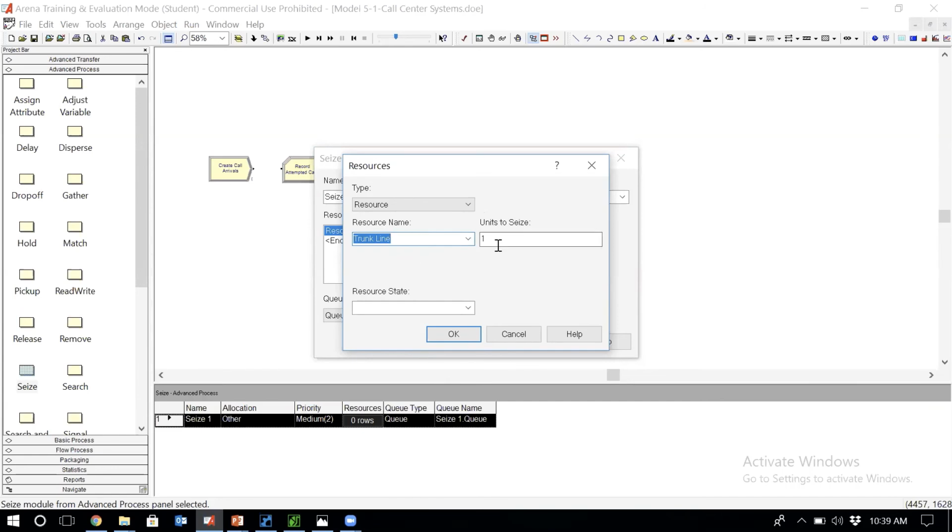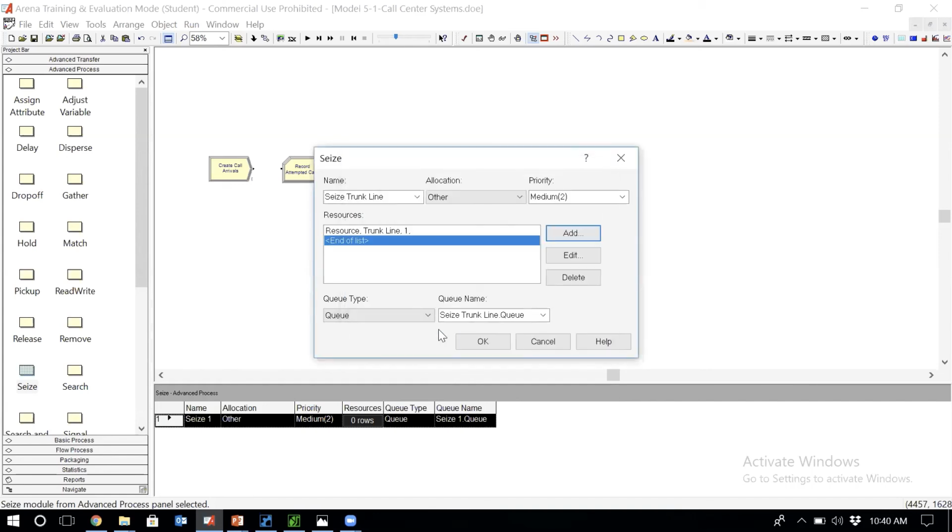Okay, and I'm going to seize one. Although there are already 26 of them in the system, the capacity is 26, but for each call that comes to the system, I only need one, and do not change anything else. And the resource name, you don't need to create a new name or anything. We already defined the trunk line resource. The name is already here. I always recommend that you guys pick from the menu here as opposed to retyping, because we make mistakes and that causes error. Okay, so I'll press OK.